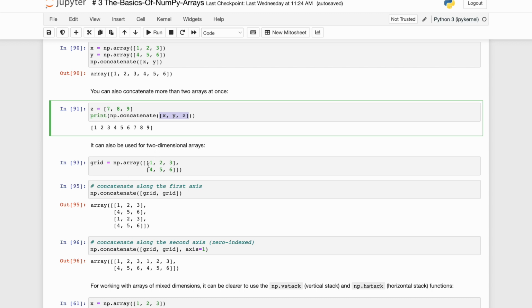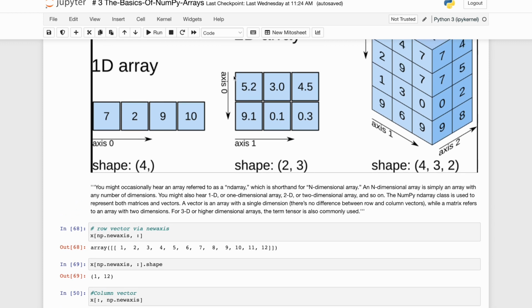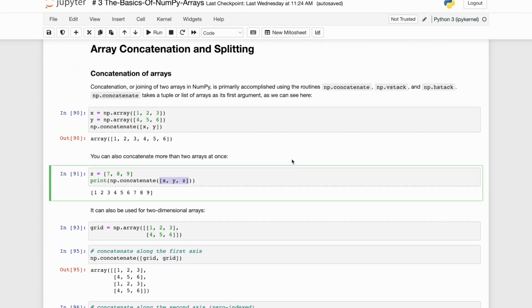But if it is 2 dimensions, then along which axis it has to be concatenated? That becomes the question. What are the axes? When it's 2 dimension, this is axis 0, this is axis 1. So suppose there are 2 such things, whether it will join over here or over here is the question. Now let's see how it works.